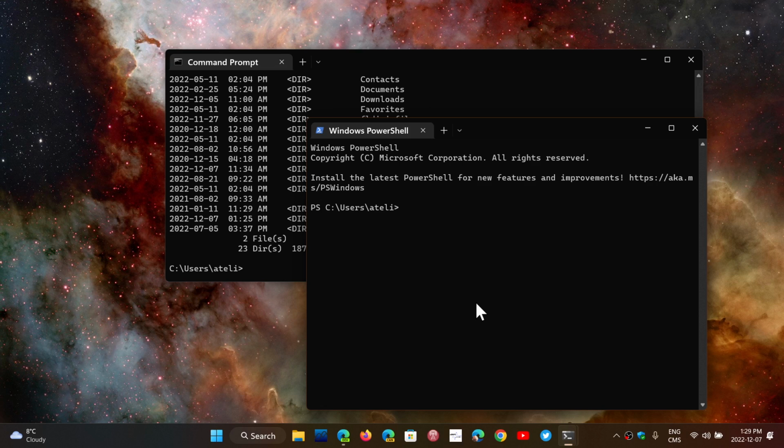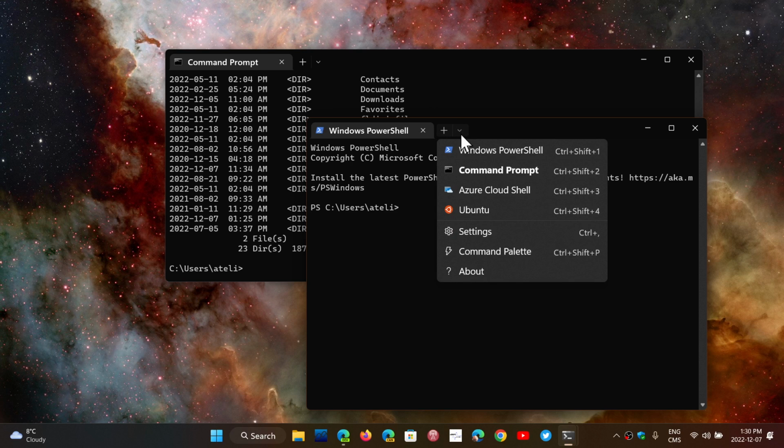So it's a step forward where a lot more can be done, and you can run multiple instances of what you want. You can run multiple instances of the PowerShell, so there are tabs in it.